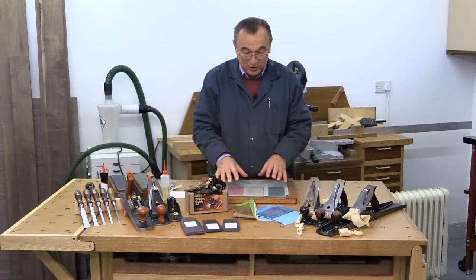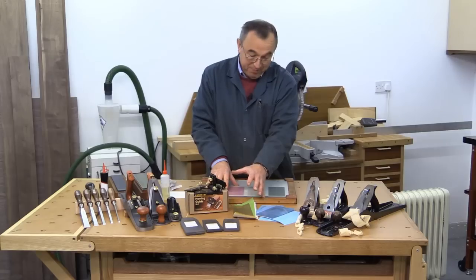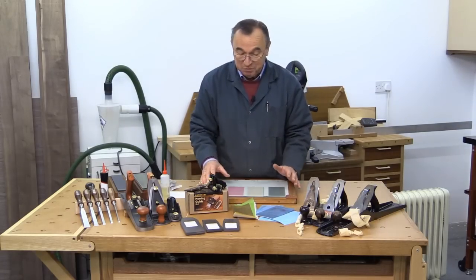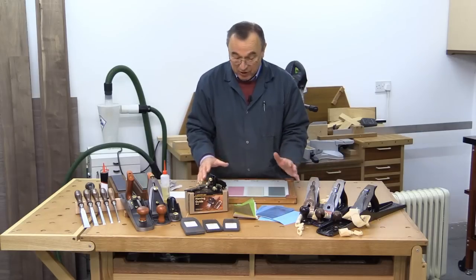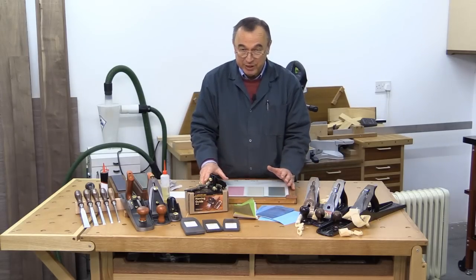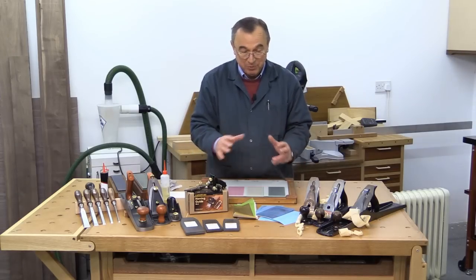Now, I've used film from Lee Valley, from Axminster Power Tools, and direct from 3M. And I can't criticise any one of them in particular at all. But in the United Kingdom, as far as value for money goes, the 3M product is probably going to win. You must look up on the internet in your own area which is the best for you.